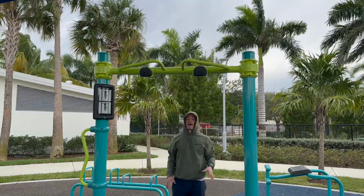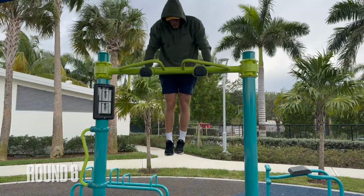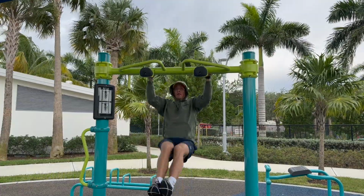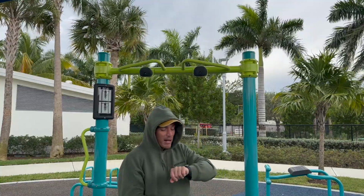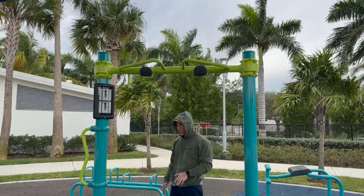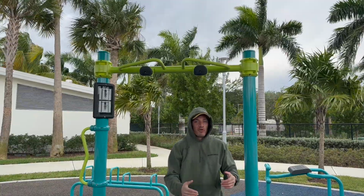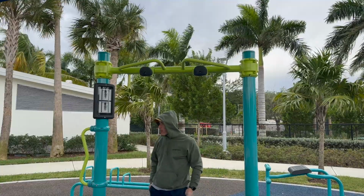Let's go, round 6. We're back on the minute. All right, we caught back up to every minute now. Shorten the break period now, so I went back to 2 reps. I'll probably throw 3 in again towards the end. 6 rounds done, we got 4 more.